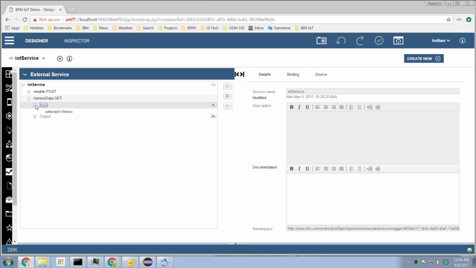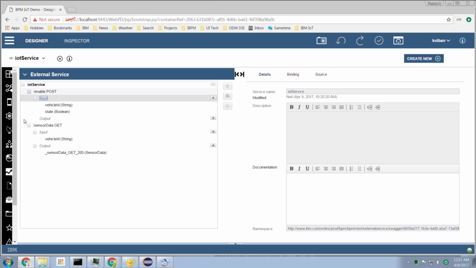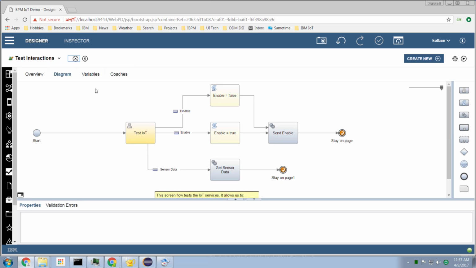It describes the input and output data, describes the commands that we can specify as input and output, and handles all of the heavy lifting for us on our behalf. What then remains is for us to invoke those services at the right place in our process.